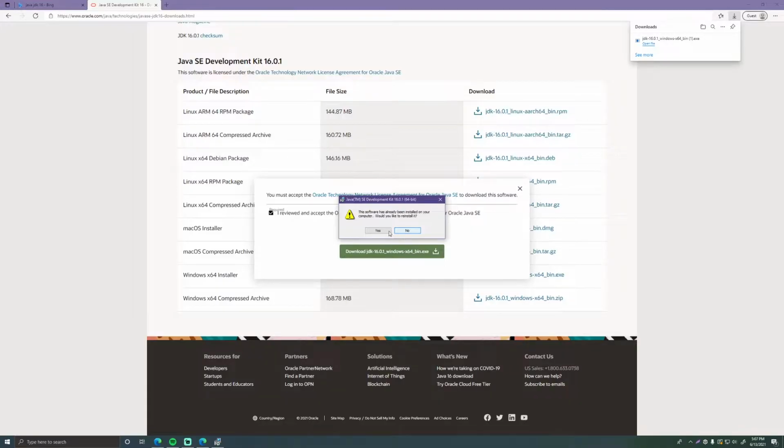All right. It's going to ask me to click yes or no to allow changes on my device. I'm going to click yes. Would you like to reinstall it? I'm going to say yes because I already have it, so I'm just going to show you how to do it. Just removing the old one real quick.